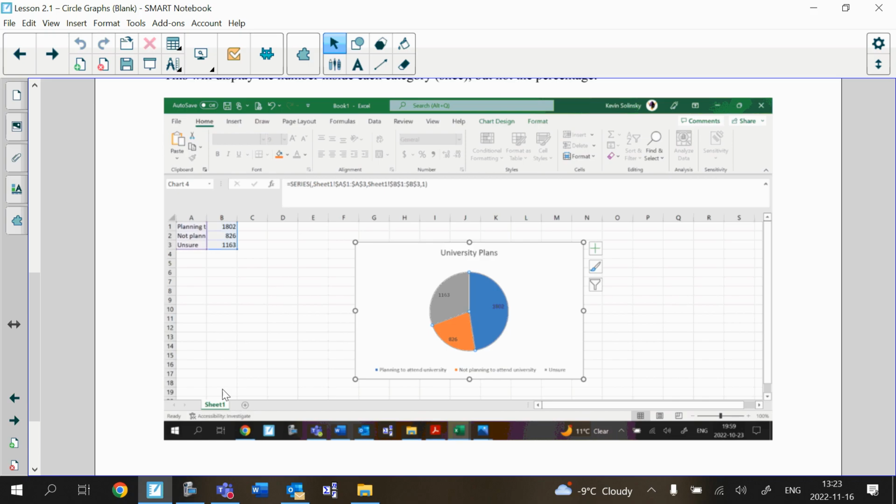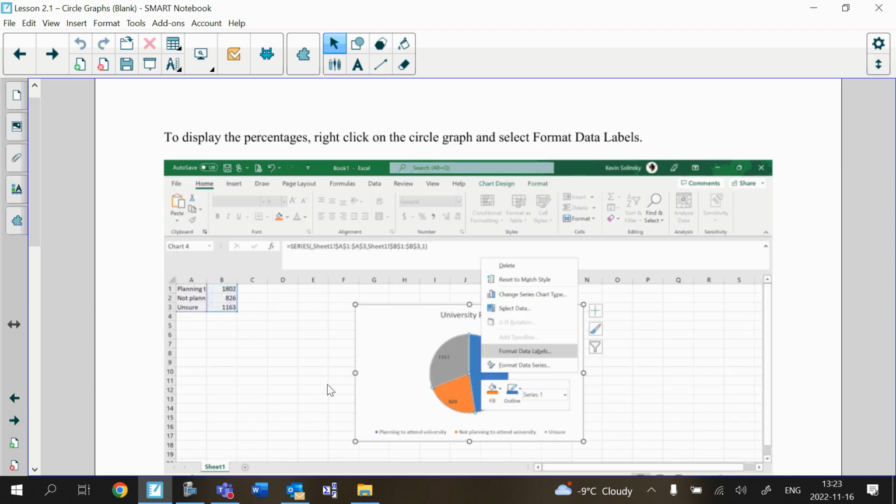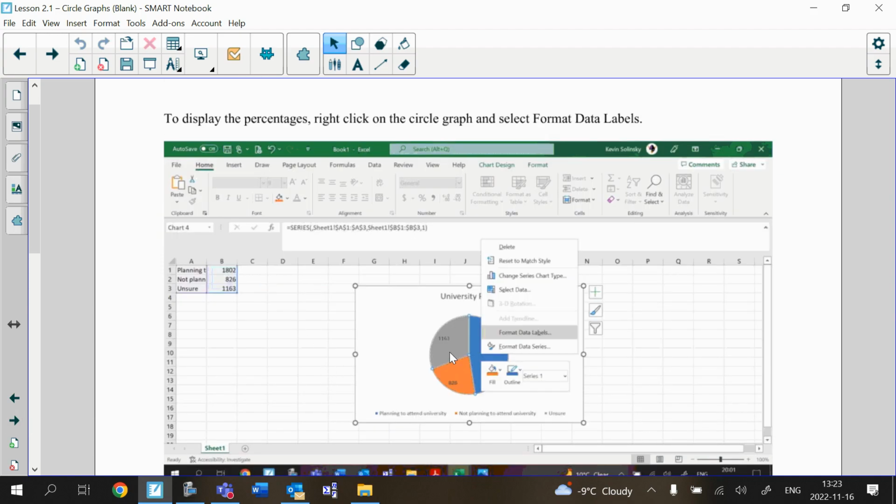From here, right click on the circle graph again, and this time there should be one that says format data labels. Please tell me it says format data labels. Oh, perfect. Okay, so then what you want to do is you want to choose percent, and then you want to take off value.